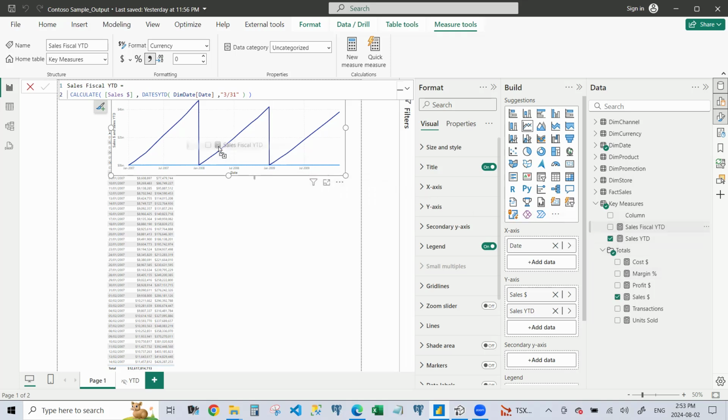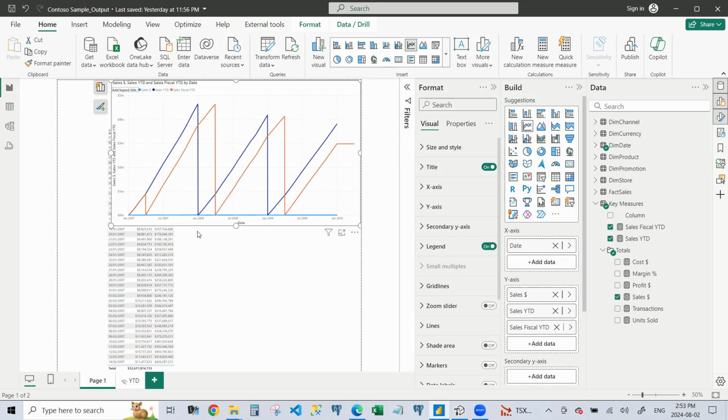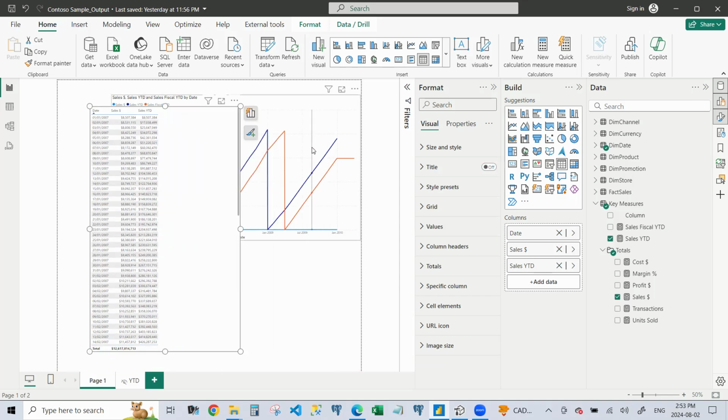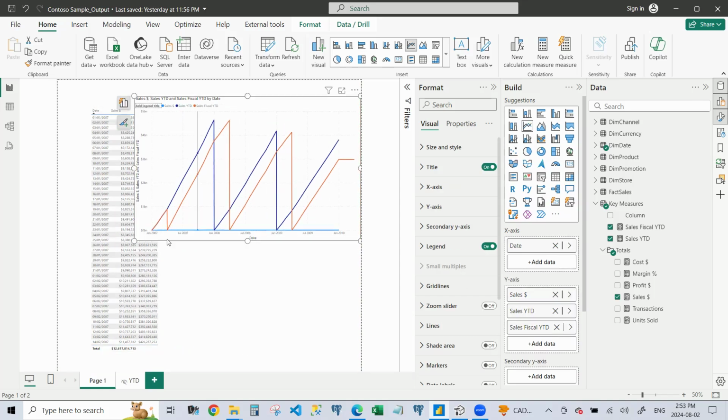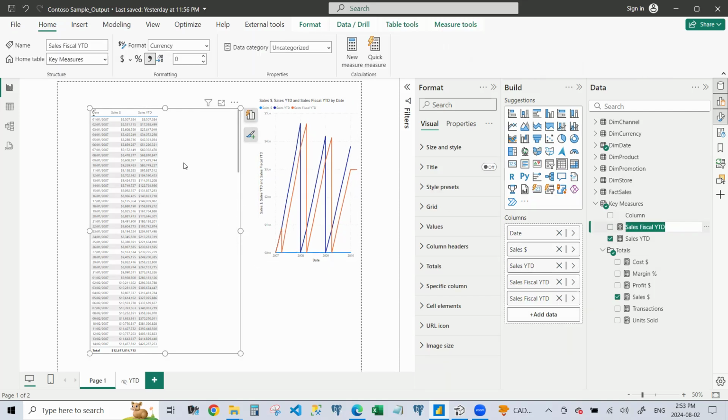And once again, format this measure to currency with 0 decimal places. Adding that to the line chart, we see that our peaks have shifted and now our sales start accumulating until the 31st of March for the given year and reset on the 1st of April and accumulate as per the orange line up until March again. So that is the expected output, and dropping that on the canvas as well to see how it compares.